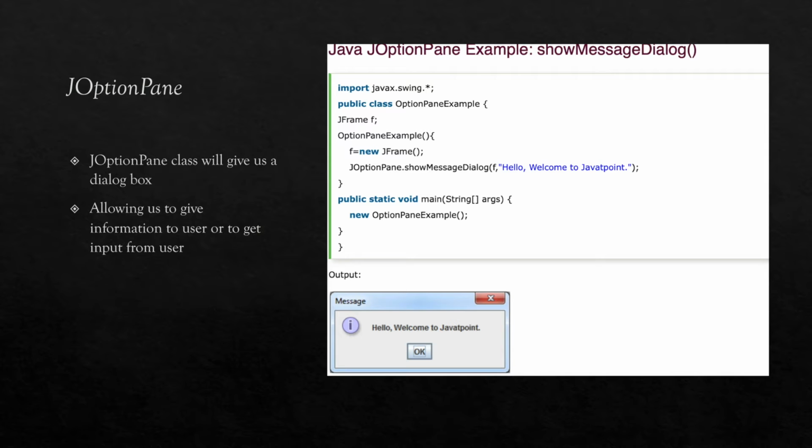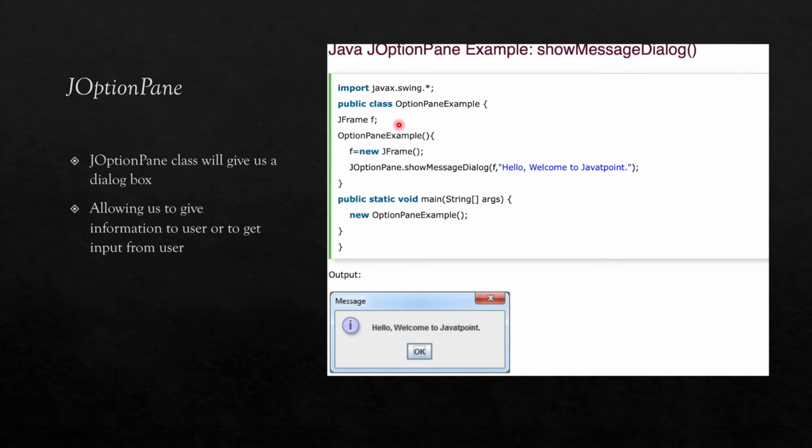JOptionPane. So this is a screenshot of an example that I found online. You can see that the JOptionPane class gives us a dialog box, and like I said before, this JOptionPane allows us to give information to the user as well as get information from the user. And I wanted to just show you how we want "Hello, welcome to Java" inside of our dialog box.